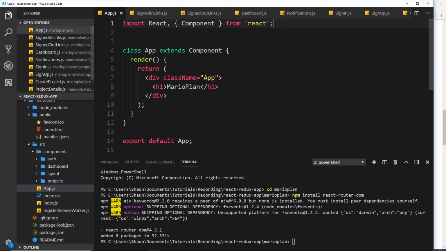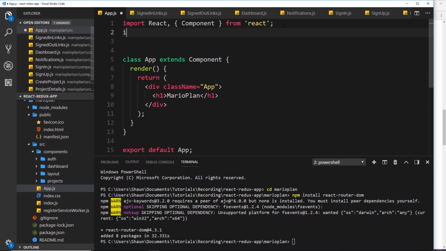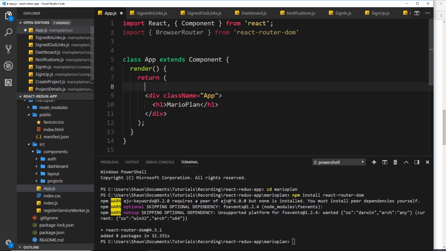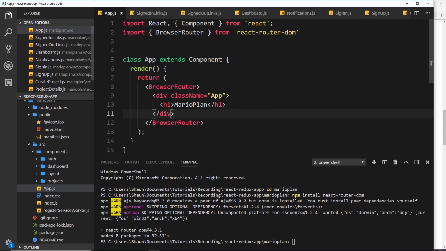Okay, so now that's installed, let's import the BrowserRouter at the top over here. So we'll say import, we want the BrowserRouter from react-router-dom. All right, so we have that now as well. We can surround this thing with that component, that tag. So let's do that, BrowserRouter, and then we'll close that off. I'm just going to copy this and paste it at the bottom over here and put in my forward slash and scoot this along. Okay, so now we're all set up to use routes inside this root app component as well. So that's it as far as setting up is concerned.